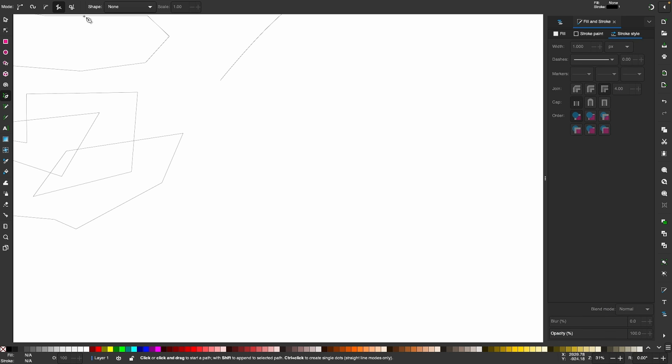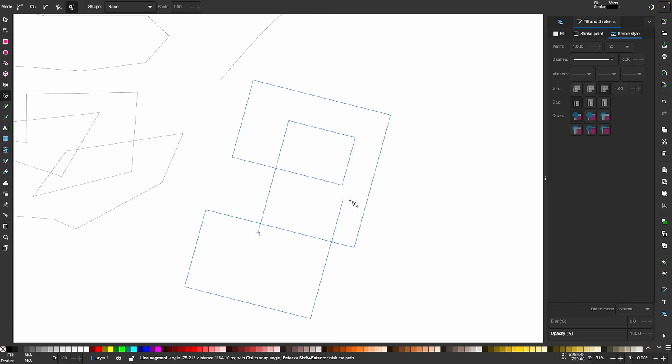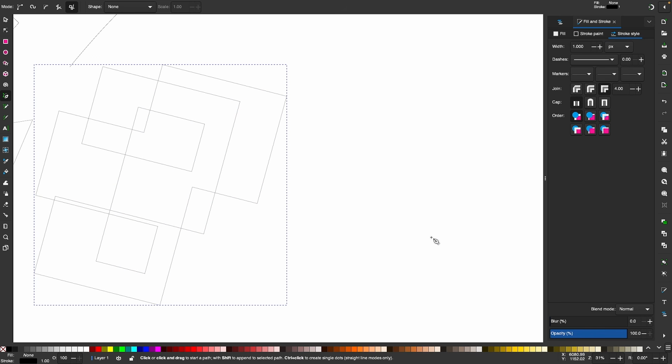And then finally, we have this setting up here, which is for drawing parallel lines. So if I choose this option and start drawing my lines, you'll notice every line that I draw goes parallel to the original line that I drew. So this could be really useful if you're doing something like drawing a floor plan or tracing over something where you need to keep the angles preserved, just like that. And you can connect it back to the starting point, as you can see there.